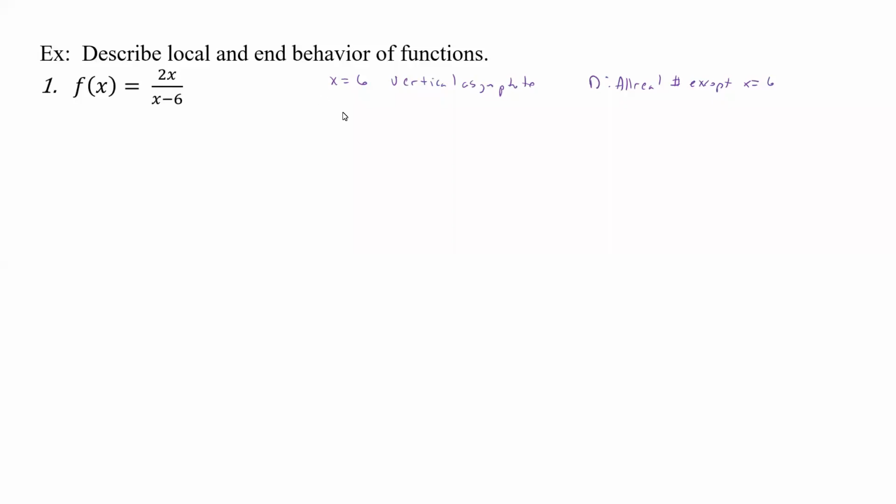Now we can get our numerator. If we set that equal to 0, we can get our x-intercept. So the x-intercept is basically going to be (0, 0), because if we say y is 0, then the only way this can be equal to 0 is if that's 0 as well. And then for our y-intercept, if we set x equal to 0, we get 0 again. So our y-intercept and our x-intercept are going to be the same thing.